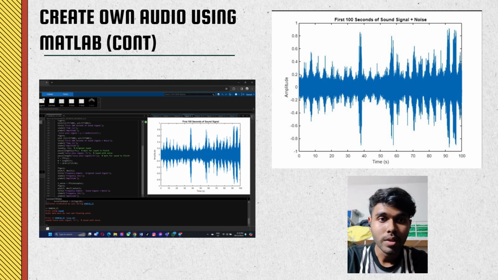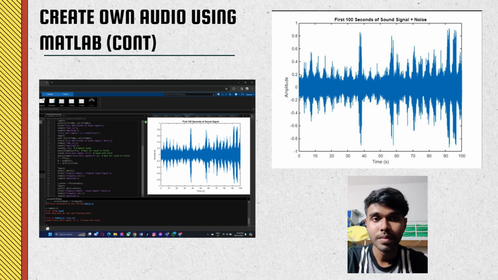After that, Y noise we call FFT(noise signal). This figure we plot as the first one is the f value and abs(Y noise), and the title we call frequency domain, sound signal plus noise, and for the x label we call frequency hertz, and for the y label we call amplitude. And that's all for the coding explanation. After all this coding input, we have to click the save button and the run button to show the three figures as I mentioned before. Thank you.